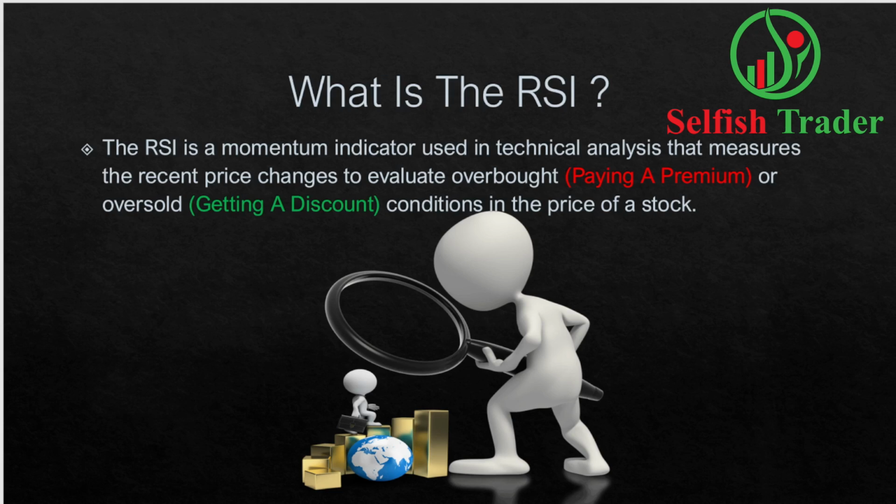So what if the car dealers say, hey, you know what? We're running a special this week for this car. Instead of $23,000, you can get it for $17,000. You're getting it at a discount, and that's what oversold means. Paying that premium or that sticker price, that means it's overbought. It's a lot of sellers in oversold, a lot of buyers in overbought.